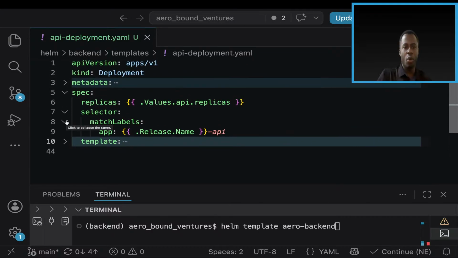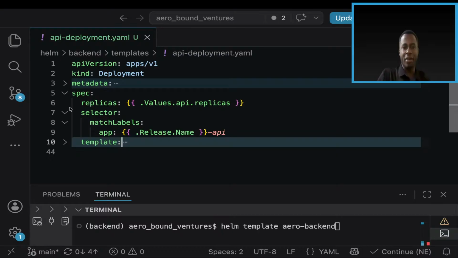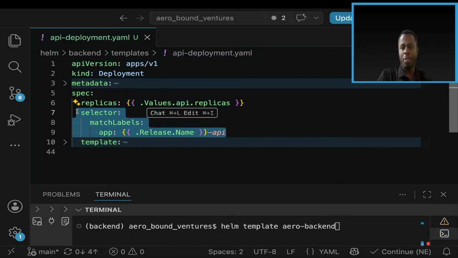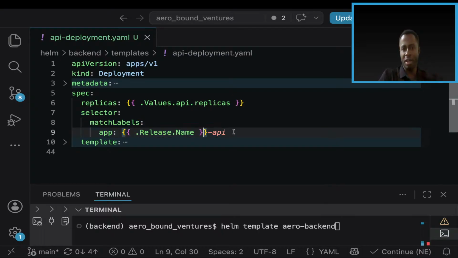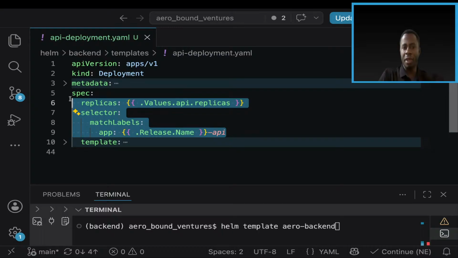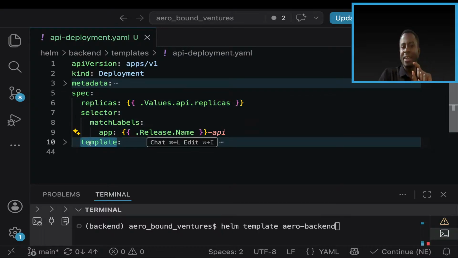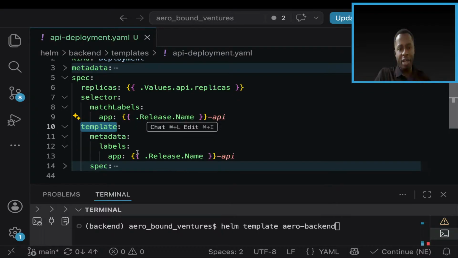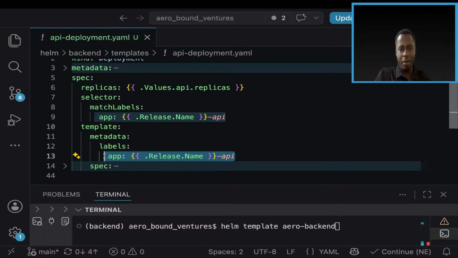What you have up here is the specification for the deployment. What you have on line 10 in template is the specification for the pod.